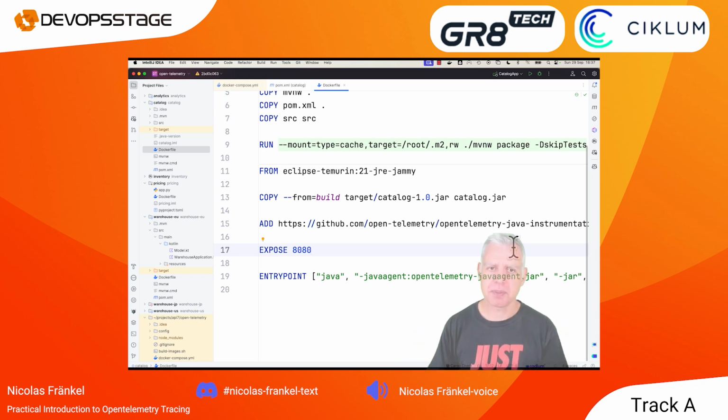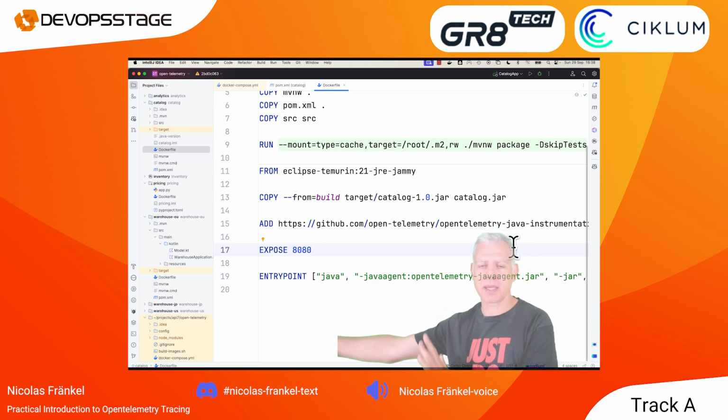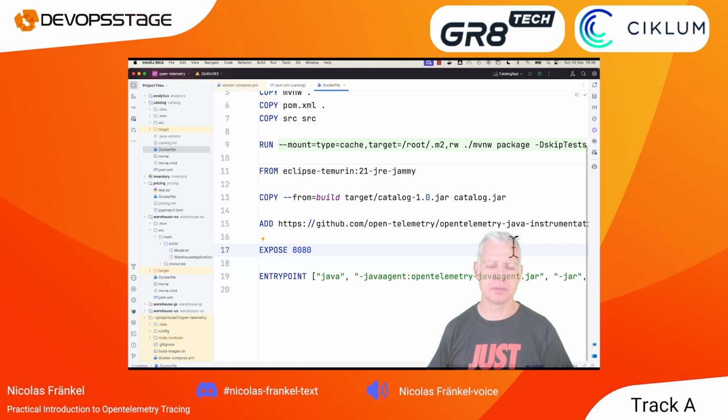Inside the HTTP header, you have a trace ID, the span ID, and perhaps some additional flags. Then it will record them, put them in some context, and it will create the spans. And when it sends a request to another component, it will send the HTTP header along. This is how the context is propagated from component to component.